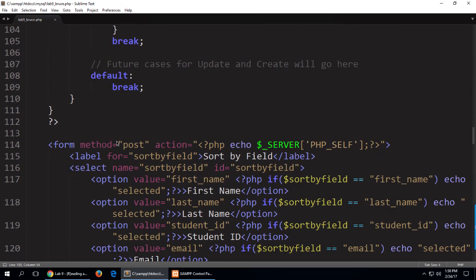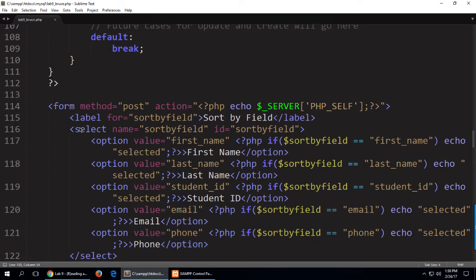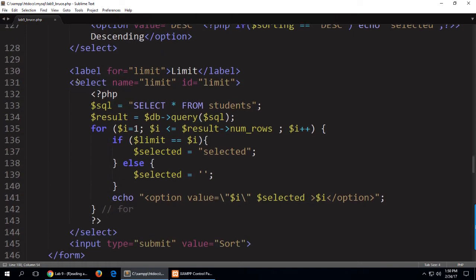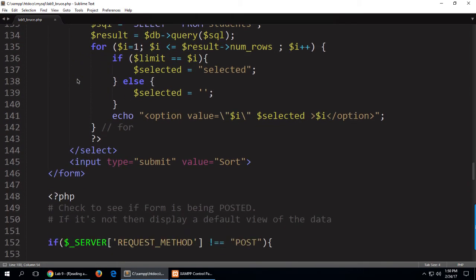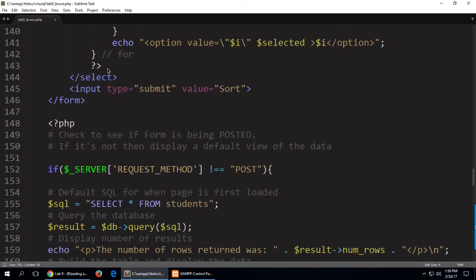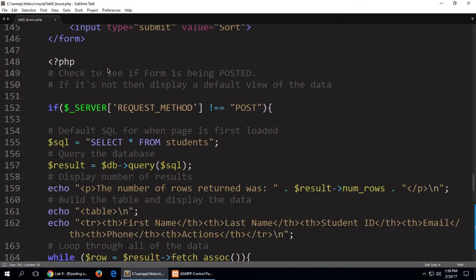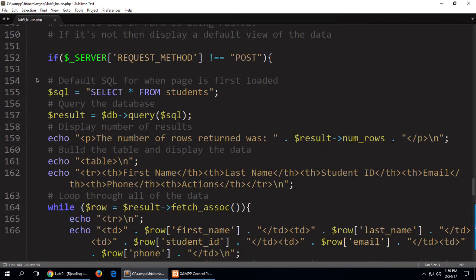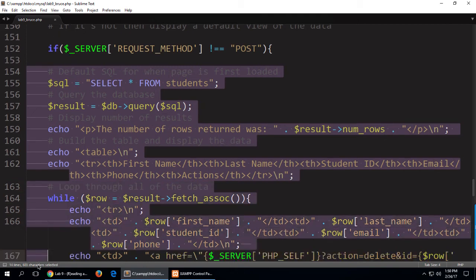So it's going to show all the controls for the selects here. The page is going to continue on down. Again, here it's rebuilding the dropdown with all of the numeric values. And then here I have something that says if server equals post. In fact, all this stuff should have been indented.